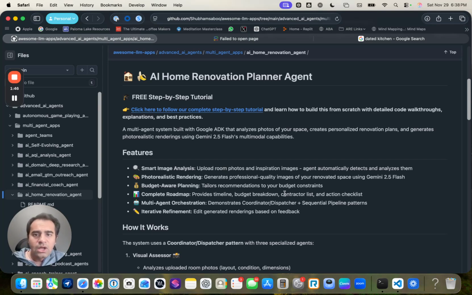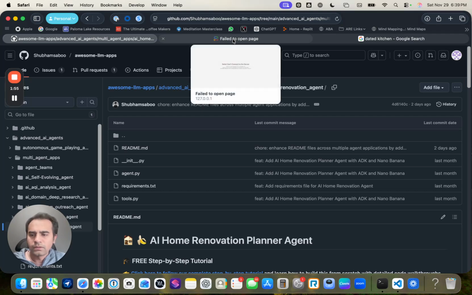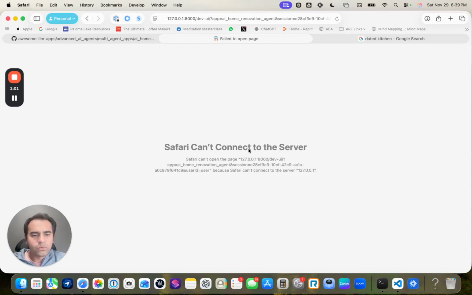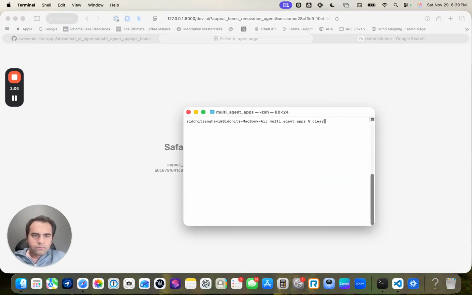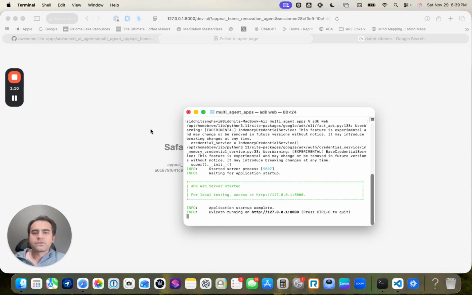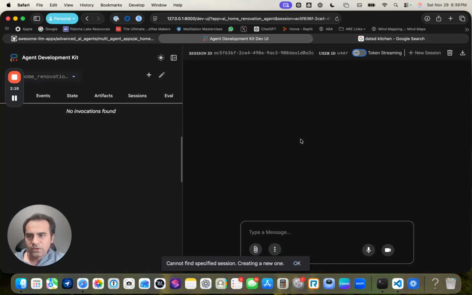So let's just run that. And this is the repository on GitHub where you can fork and copy it and set it up yourself. So here is the page where I would run it locally on my machine, and I'm going to spin it up again. So here it is. It started. It's running on this page. So if I refresh it, we get this agent.